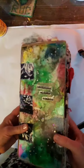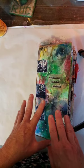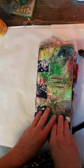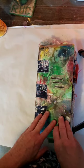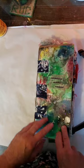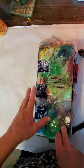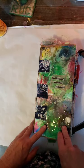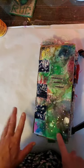So if you're interested in making one of these journals, I really encourage you. It was different working in this size, and I was a little leery about it, but I had the best time working in this, and I felt really supported by Tiffany and all the other artists that were also taking the Soulfood class.